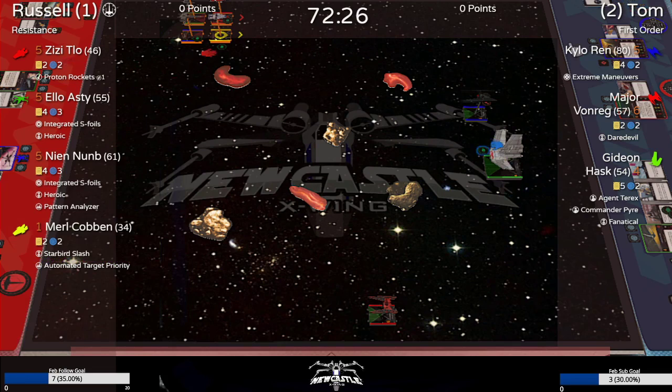Okay. So, I think that's it. I don't think there's any shots on, are there? Unless you want to check. Nah, I don't know. I think it's safe this turn. All right. End phase. I've got nothing end phase-y. Nope, me neither. I think once the Agent Terex flips, I can do something in the system phase, but not the end phase.